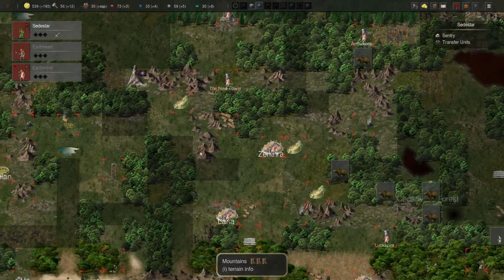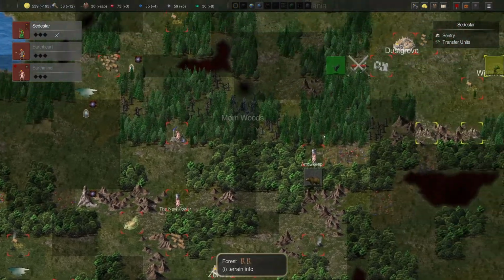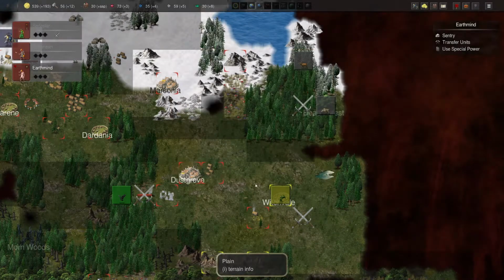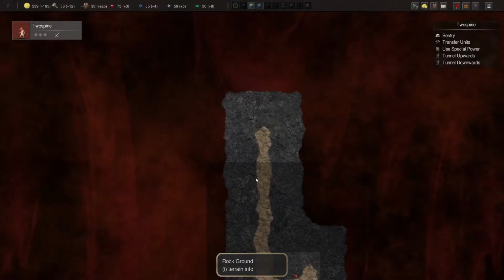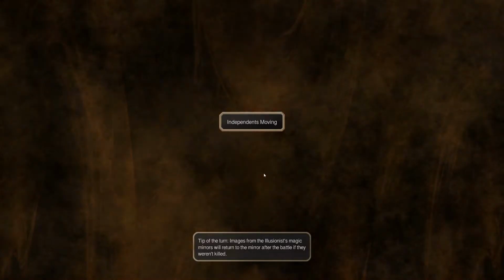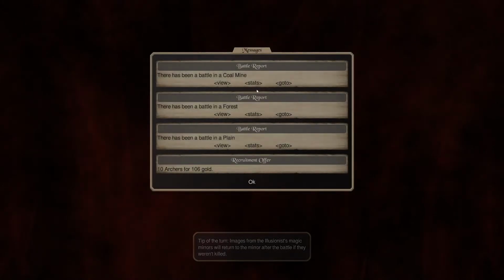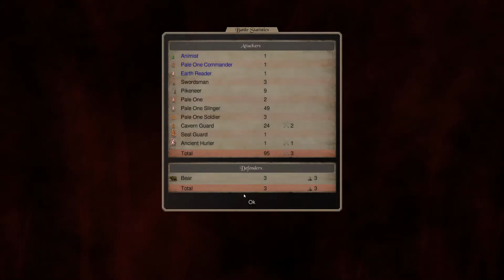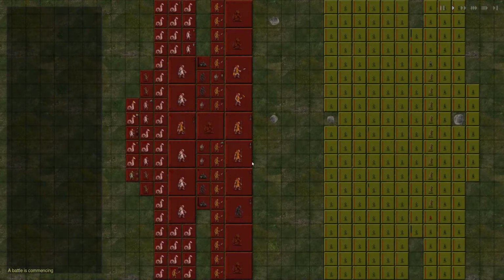I can't burn it with this force, unfortunately. I don't think I have the chop and burn. But we'll worry about that later. Alright, you're not doing anything, and you're not doing anything. Coal mine. So we murdered the Six Soulless. Forest, we murdered the bears, and then we'll view this battle.